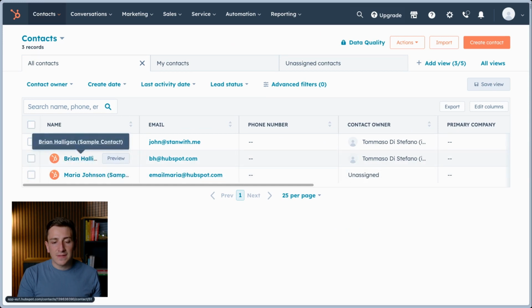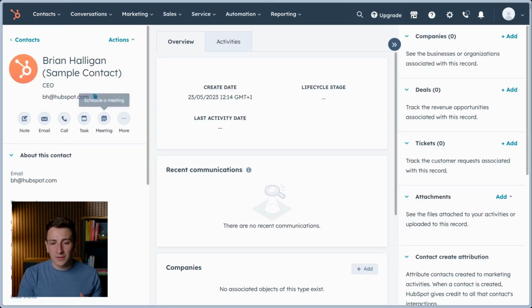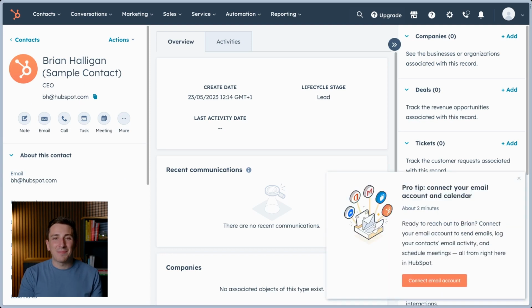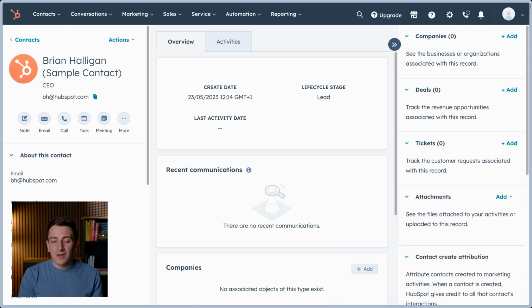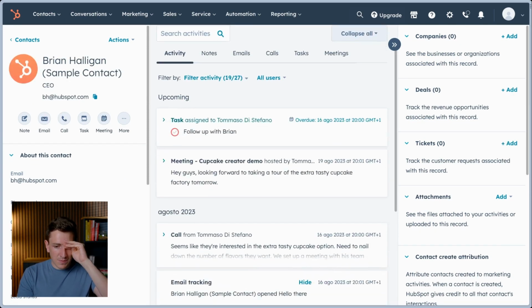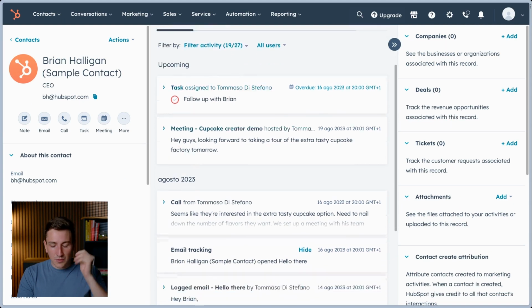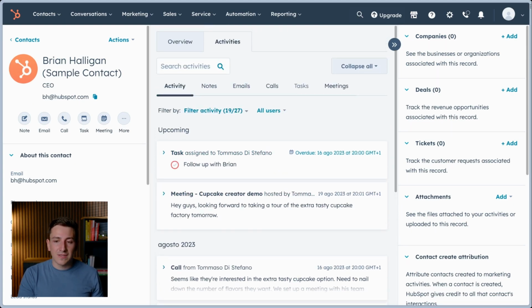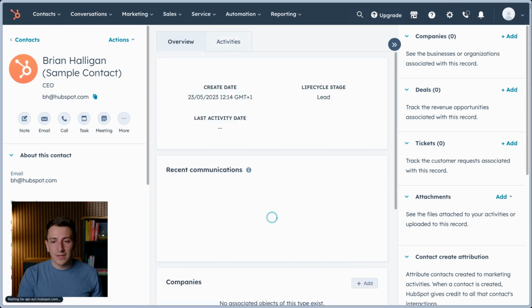The interesting thing is that you can then open the page of a contact, and this is really where the magic happens, is where you start seeing all the relevant information about that person. So usually you can customize this, but by default, what you have is a central section where you have the history with that person. So you have recent communication, you have when the account was created, the life cycle stage, and you can also see more specifically the activities. So you could write down notes and tasks for people. All of this will be stored in this view.